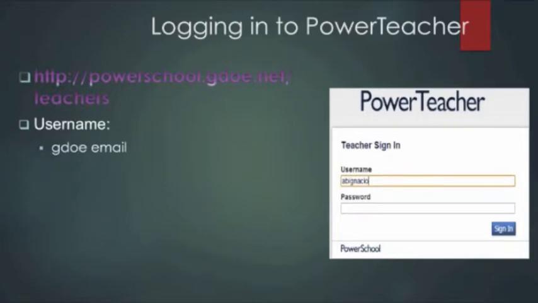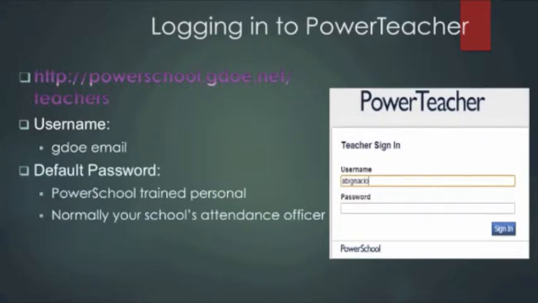For the next part, we're going to talk about logging into PowerTeacher. First step is to access the PowerTeacher website. Input your username, which is typically your GDOE email without the @gdoe.net. A default password can be obtained by your PowerSchool trained personnel, which is normally your school's attendance officer. And click sign in.